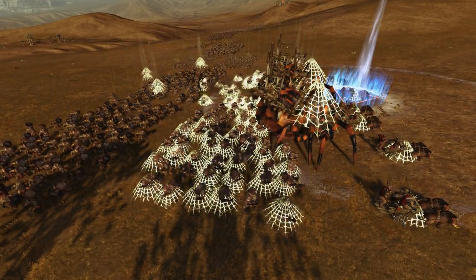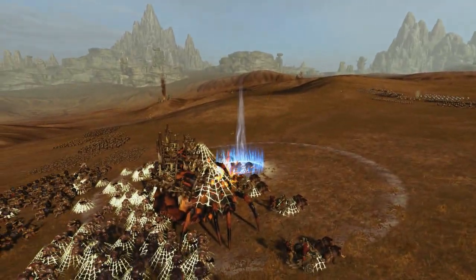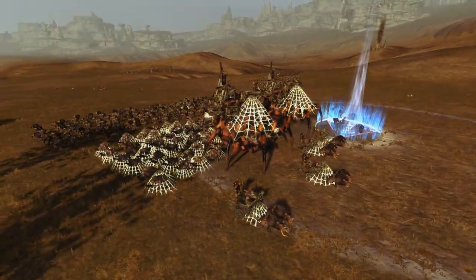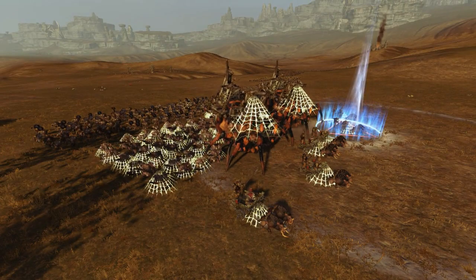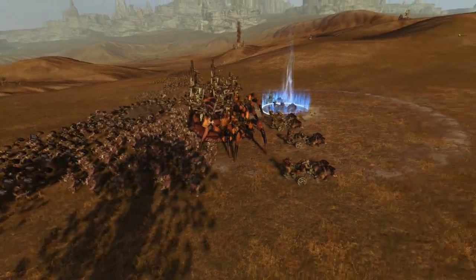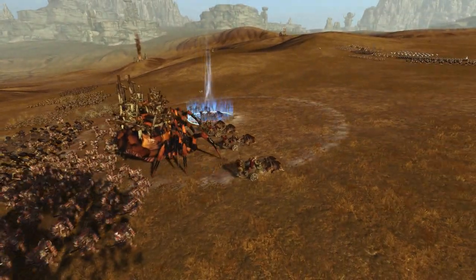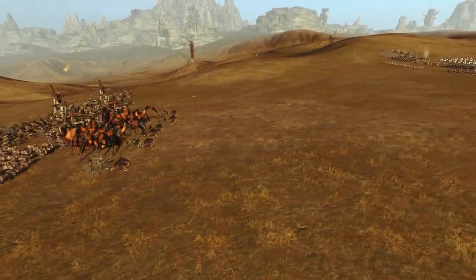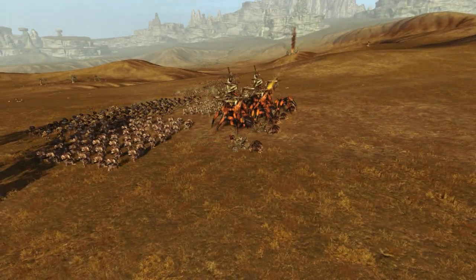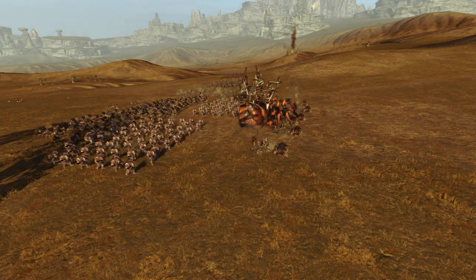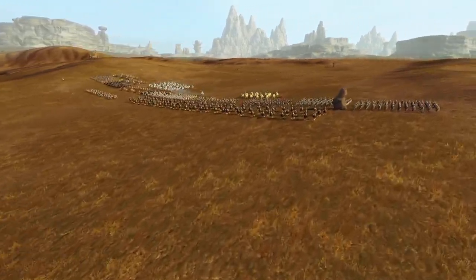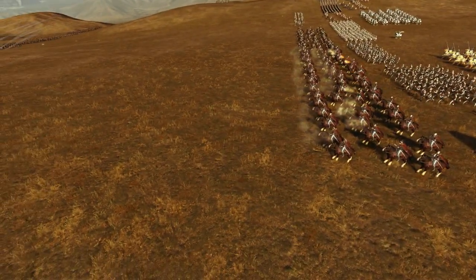Now, one of the things as well to bear in mind here is that in order for this to work more effectively than in the battle that takes place, if you can have your weaker flanks draw more of their reinforcements away from where the bulk of your forces are, you can a lot easier break that flank and really rotate their army around and fold them up from the side.